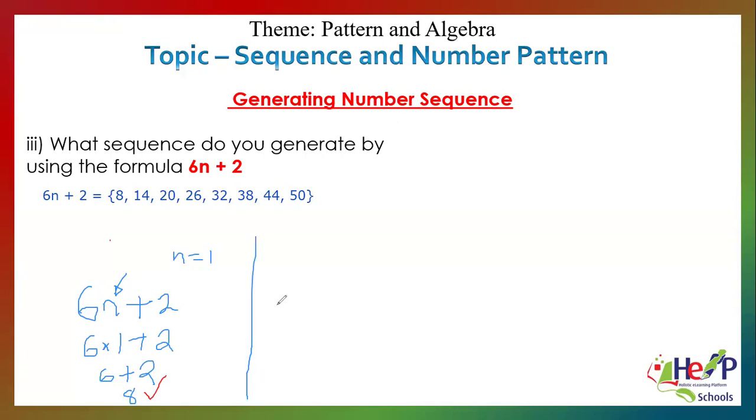Because the formula is 6n plus 2, you get 6, then you multiply it by the number they have given you. Let's say for this instance, the number they have given us is 2. So we multiply 6 by 2, then we add that 2. Multiplying the 6, we get 12, then we add on that 2. That's how we get the 14. 12 plus 2 to get 14. Perfect. And the next person should explain the 20, Rebecca.